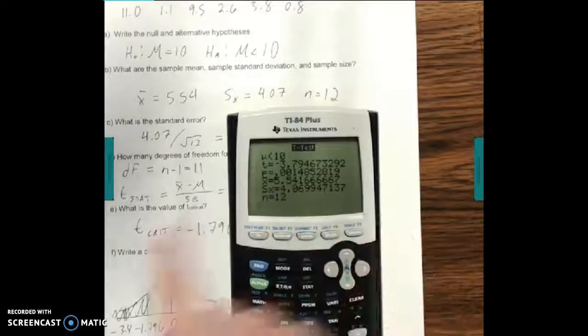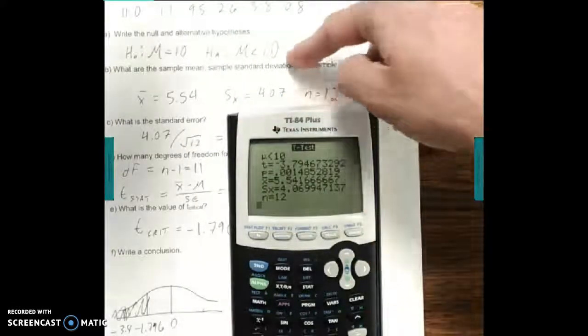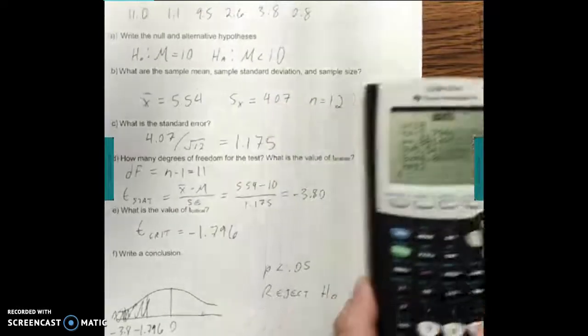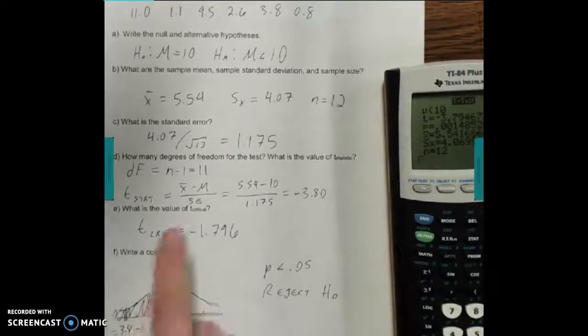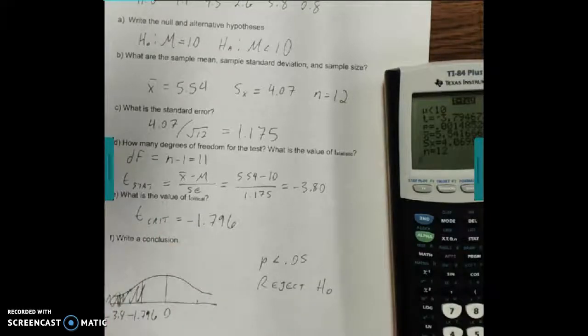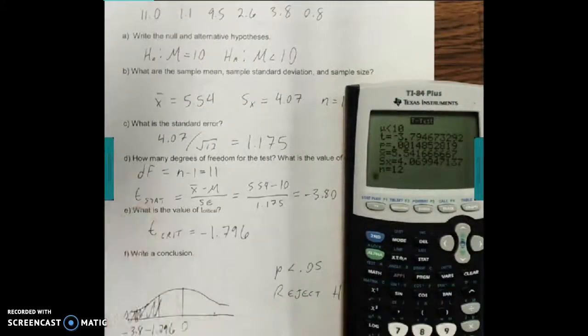And of course, everything I did with stat edit, stat calc 1, I got here as well: the mean, the sample standard deviation, and the sample size. The one thing the calculator will not do for you is calculate the critical region unless you do something really fancy. This method won't get you the t-critical. You're still going to have to use the table to get that t-critical, and the degrees of freedom as well, but that's easy to calculate. It's just n minus 1, sample size minus 1. So you're going to have to be comfortable with getting the t-critical from the table.